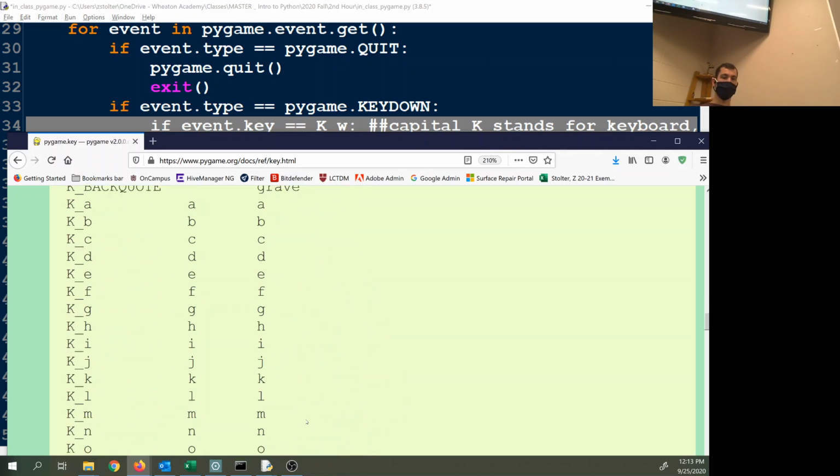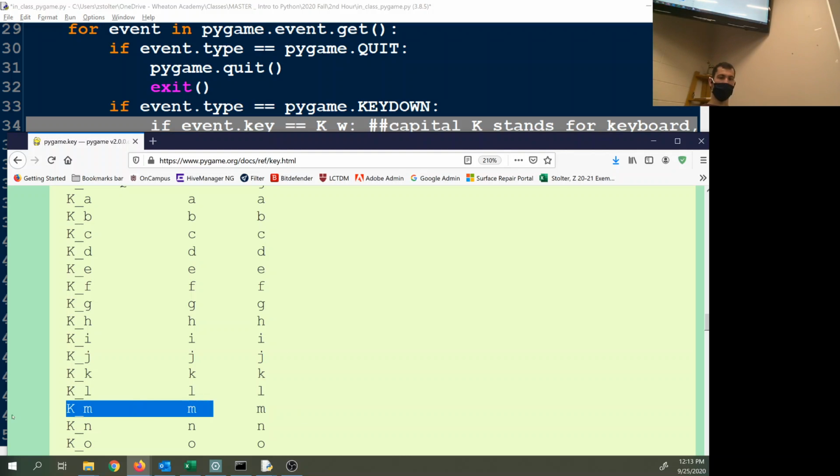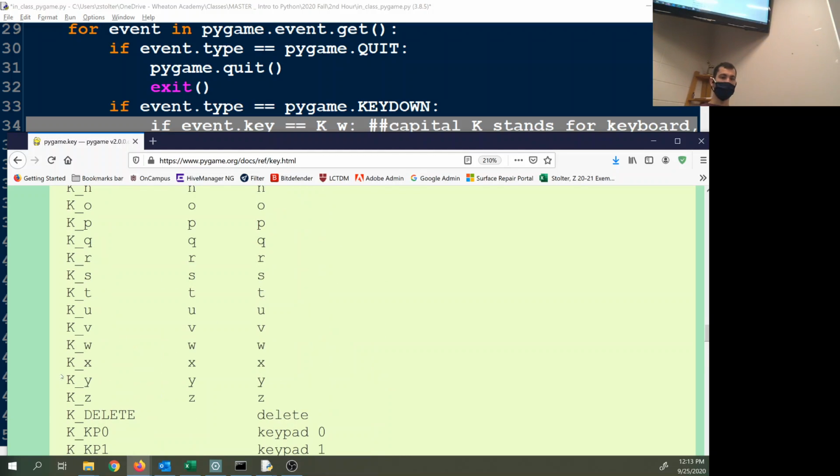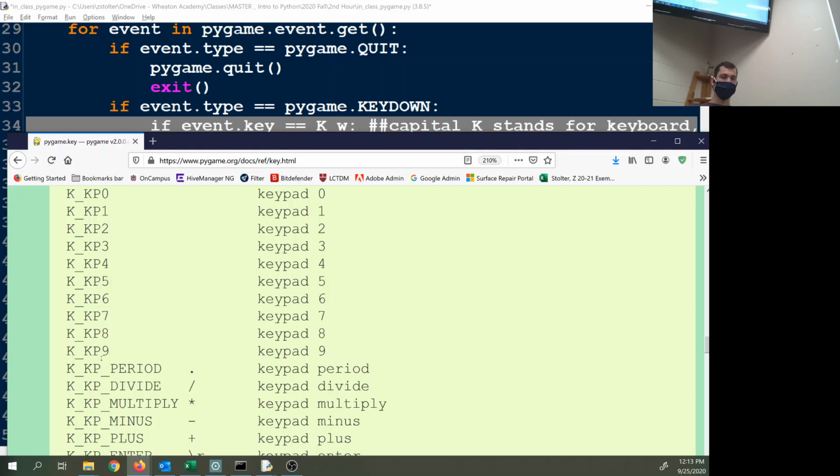So here's a question mark. If they type in M, this is the key code. The reason you have K underscore is you have the keypad. This has been updated, because before it was just KP. K keypad underscore KP is the period over here, right? Because if you have a 1 on top of your letters and a 1 over here, how does your code know which one to use? You have to say either the keyboard one, which is this one, or the keypad one, which is this one.